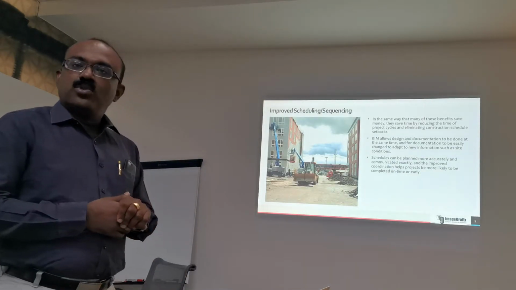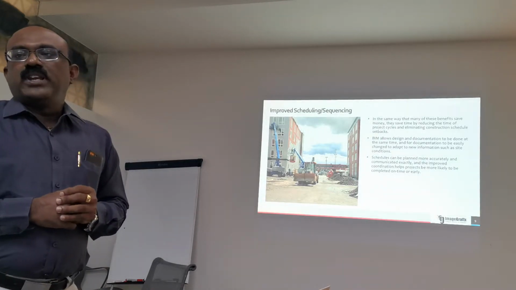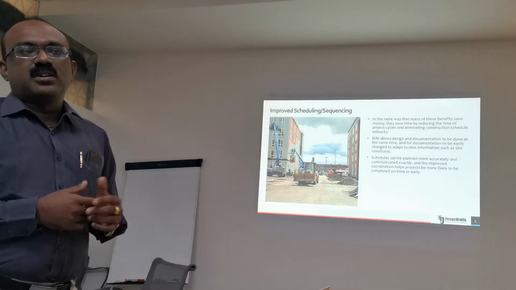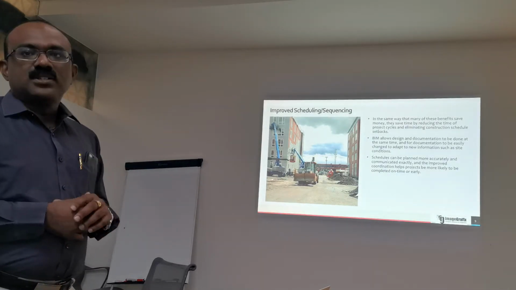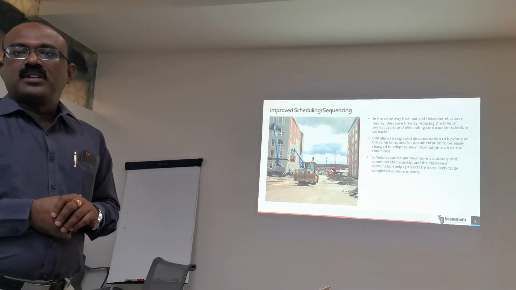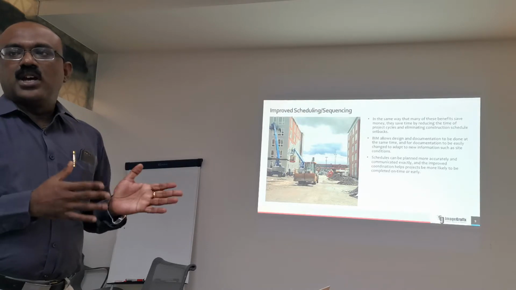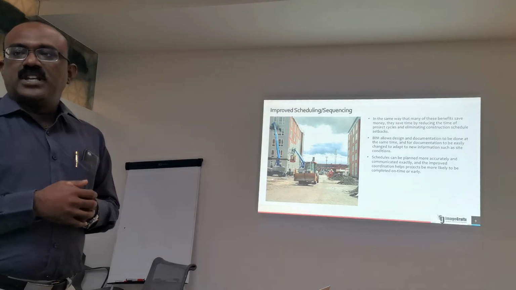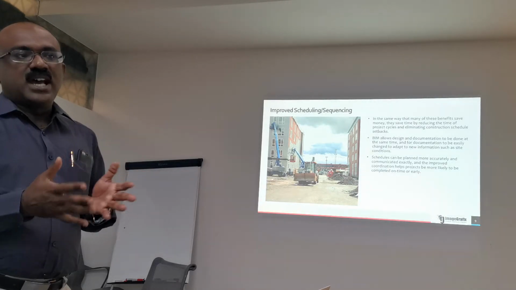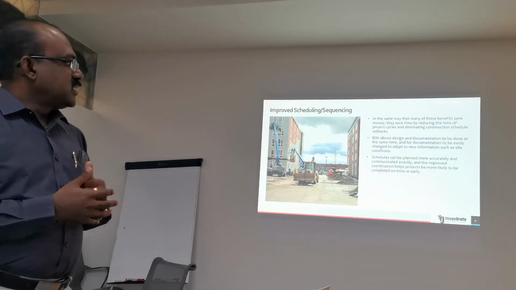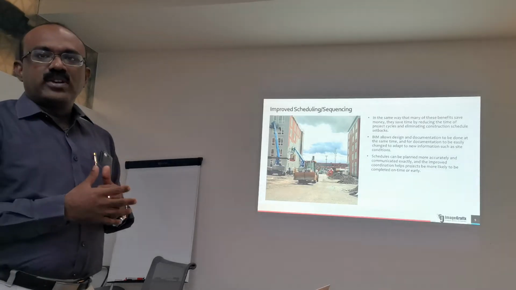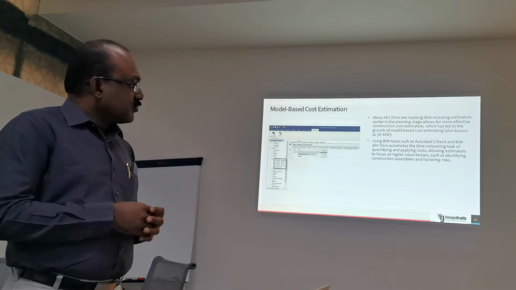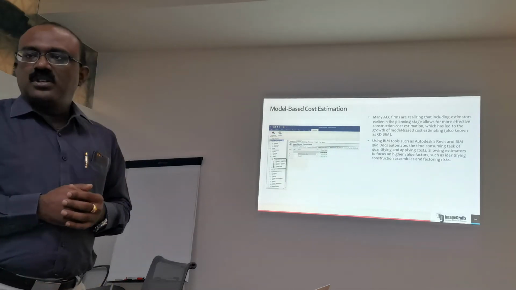There could be improved scheduling and sequencing. So when you are doing your planning in Primavera or Excel, your tasks could also be linked with your 3D models, and you could see how the sequencing has to be done, when we should enter into that space, at what stage my items will be at that place, am I going on time or not. So all these things could be integrated, and you can perform your tasks and scheduling more accurately. You can also do cost estimation using BIM.